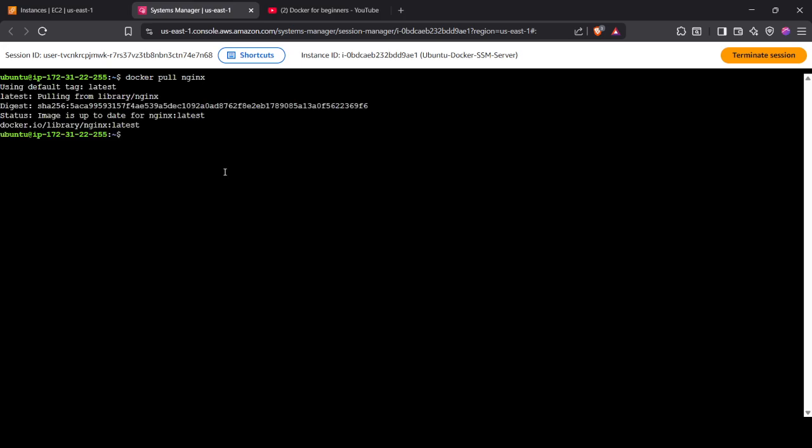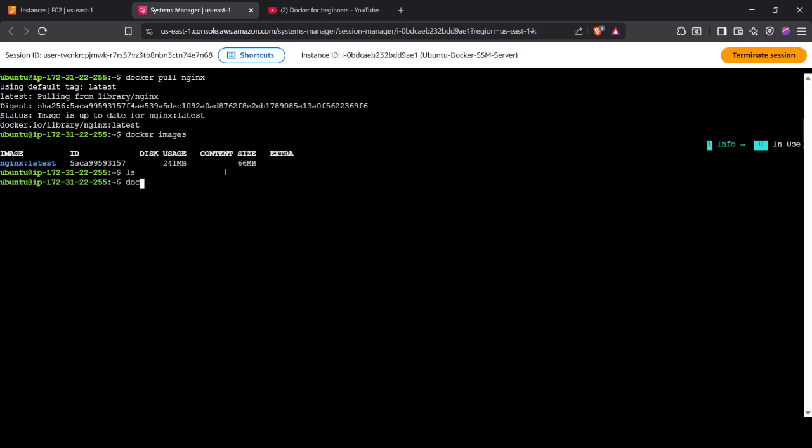Hey everyone, so in this video we'll see how you can convert any image to a tar file, so that you can share that particular image into some different environment. To show this, first of all, I'll pull an nginx image. So let's pull this one, and if I do docker images here, you will see one image here, right? And if I list, I have nothing at this moment.